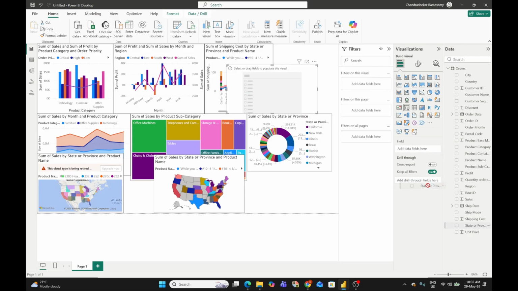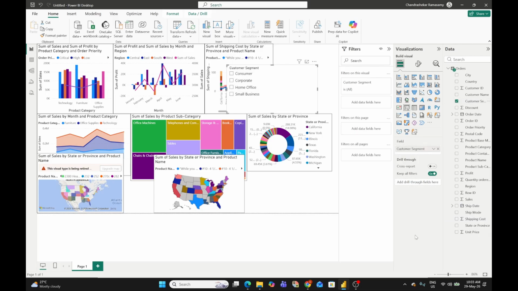In the slicer here you put customer segment. The field you put customer segment here.